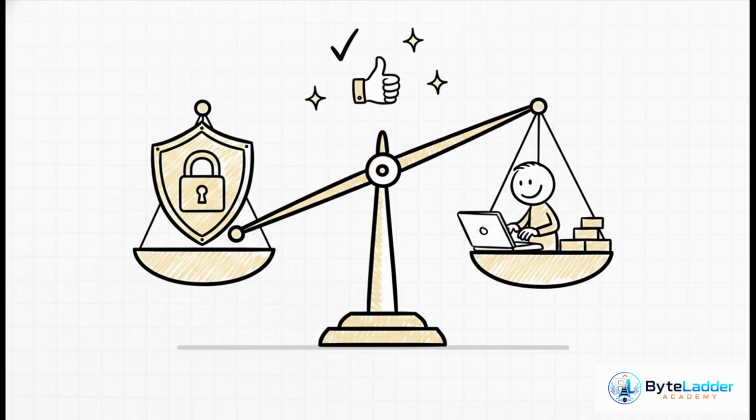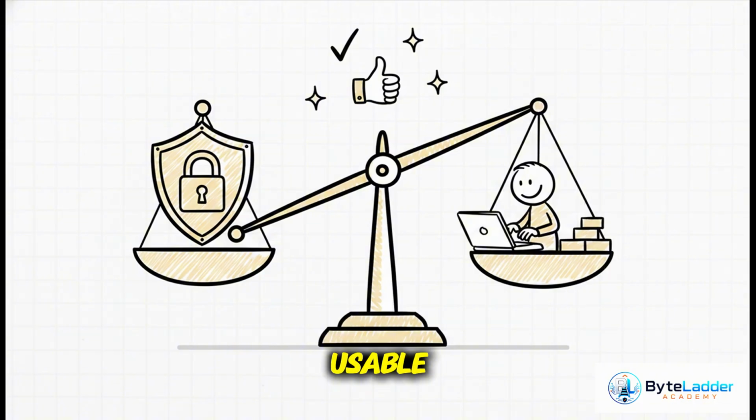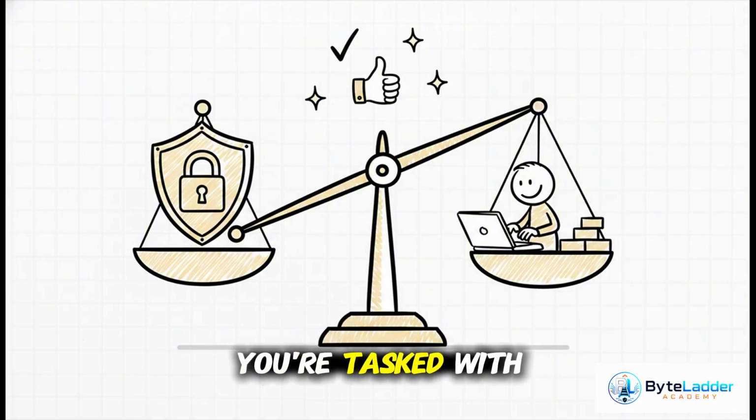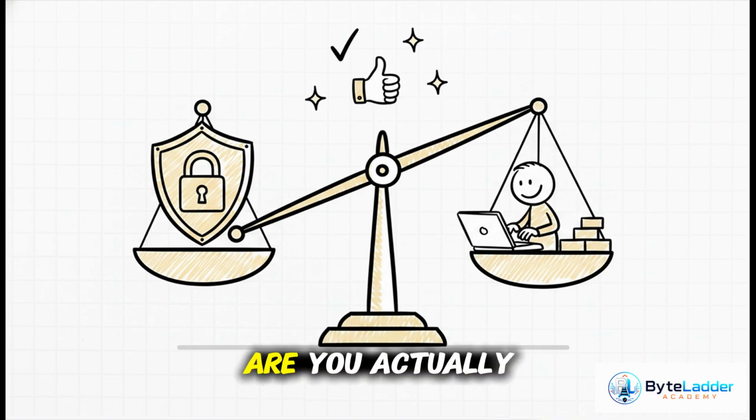ByteLadder Recap. Strong cybersecurity protects people, data, and systems. But the best security also stays usable enough for real work to get done safely. So the very next time you're tasked with designing a new security control, take a step back and ask yourself, are you actually securing your network, or are you just forcing your users to find a dangerous shortcut?